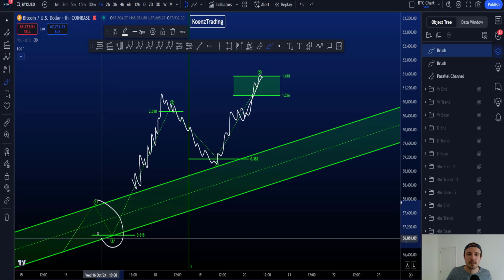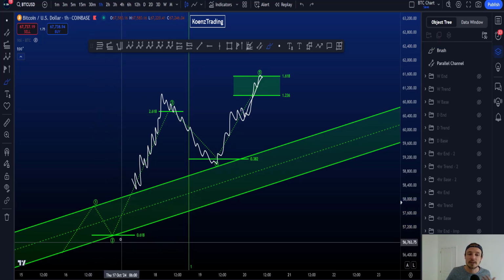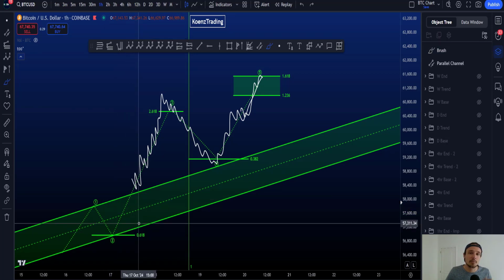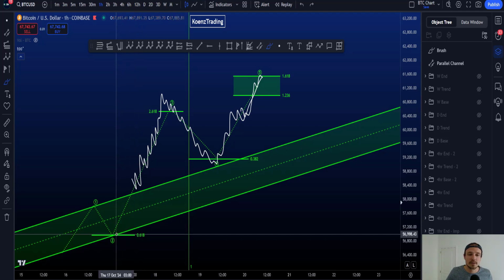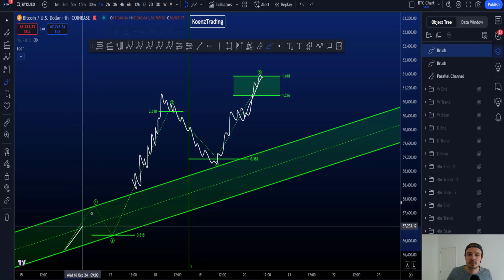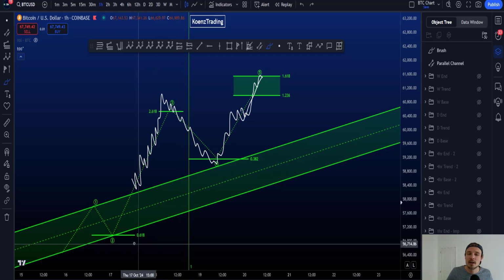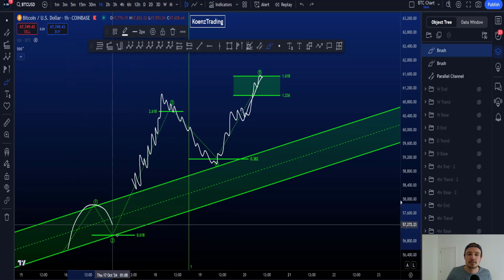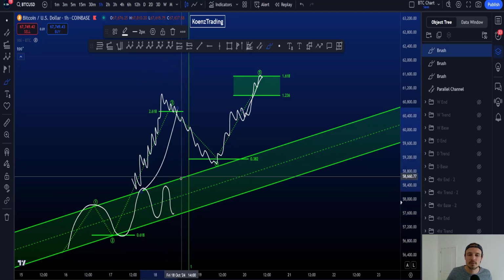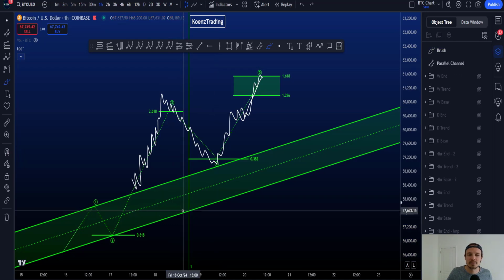We are then looking for a 3-wave corrective structure to the downside in wave 2, and we then expect another impulsive move to the upside. Now at that moment in time, we may not know if this move to the upside is going to be a wave C in, for example, a zigzag correction, being a 5, 3, 5, and then move down once again. Corrective structures tend to stick inside the base channel. They don't really move far away from the base channel. They tend to stay inside, and then eventually you move back towards the downside.